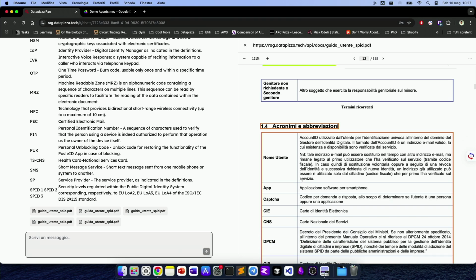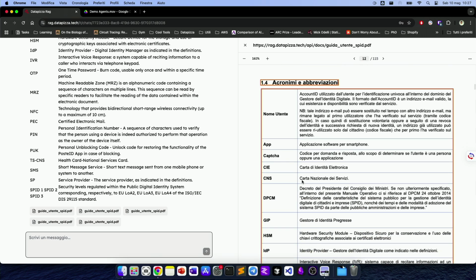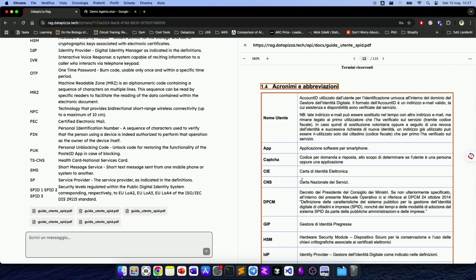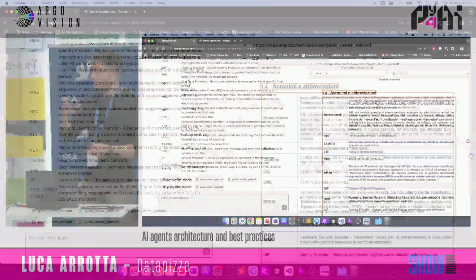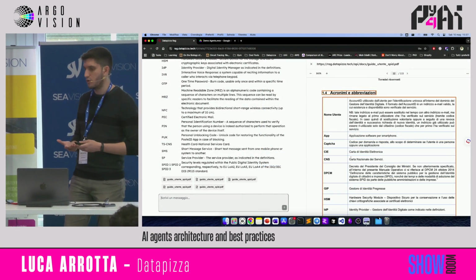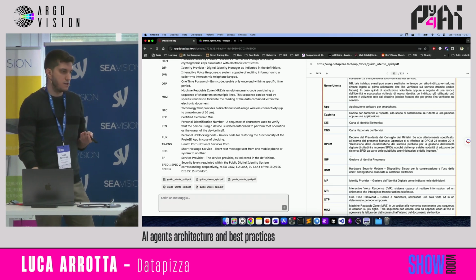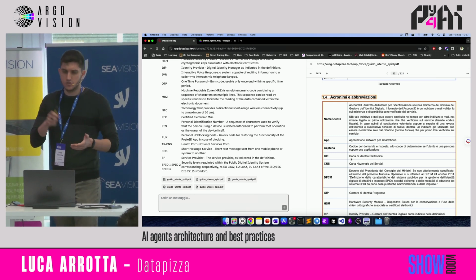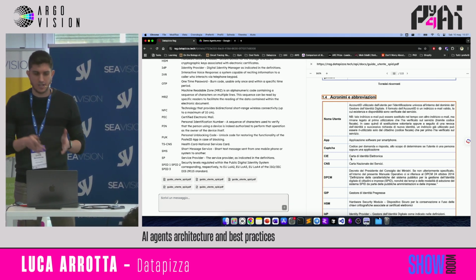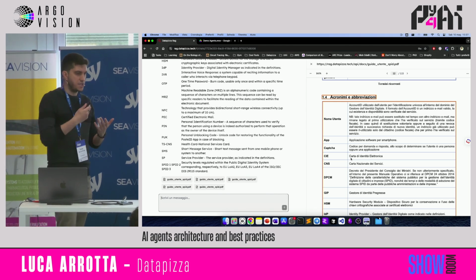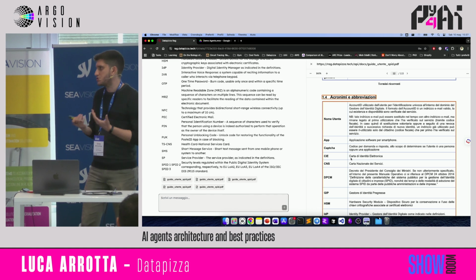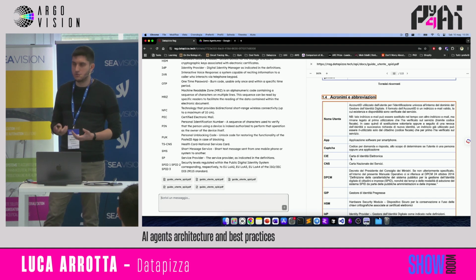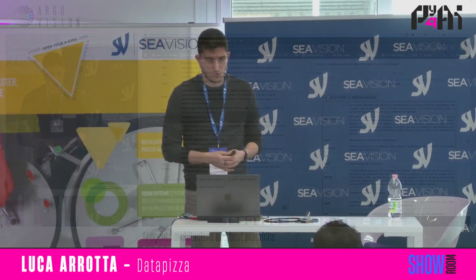And in one click, you can see in the original PDF, we highlight the part of the file that the model used to answer the query, okay? This feature is so important because otherwise the operators who will use this tool would have to check manually if the answer is correct, especially in the first iterations. And so it will be a pain, and the tool will not be used because the operator cannot trust it. Okay.